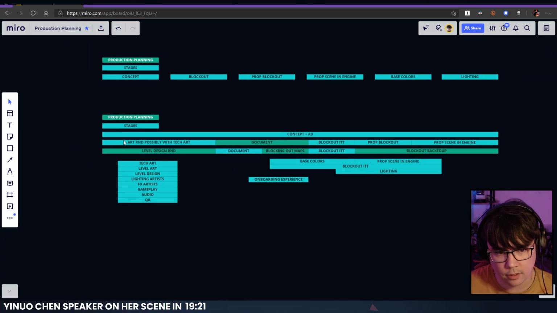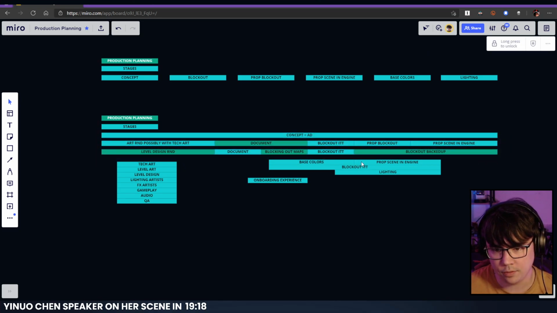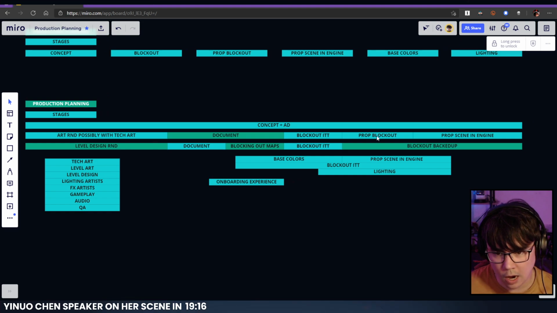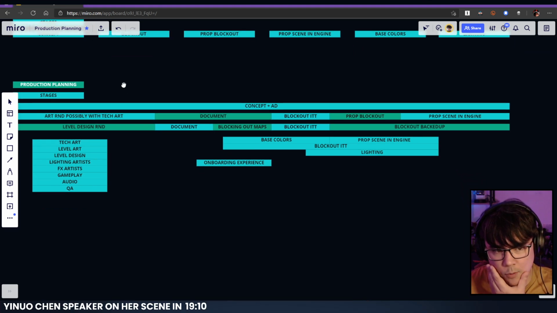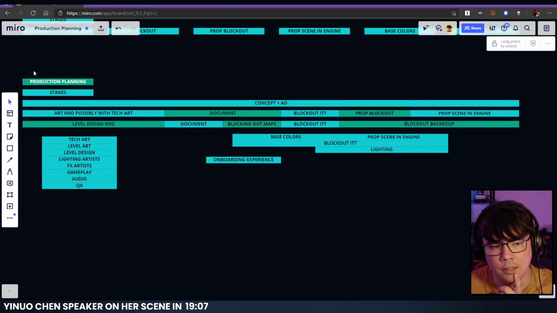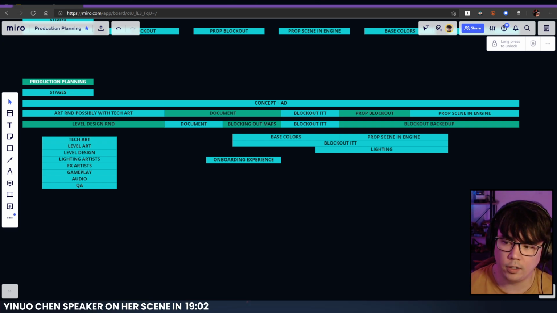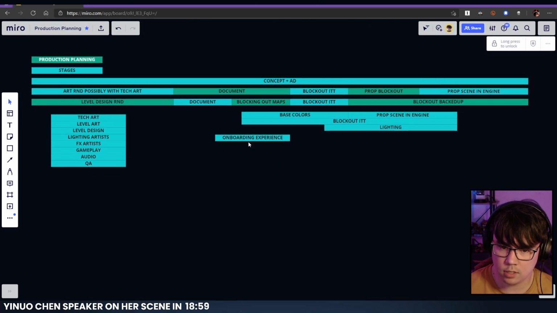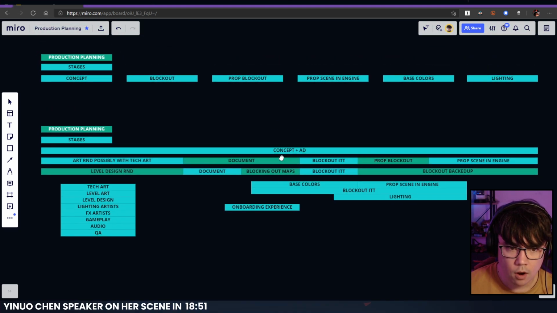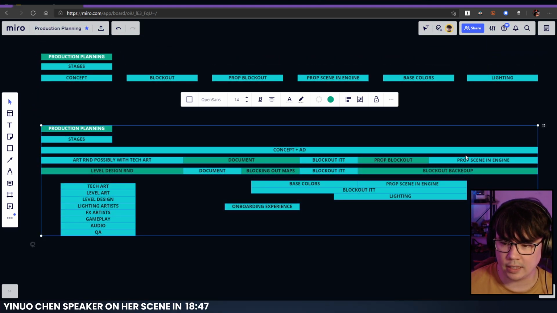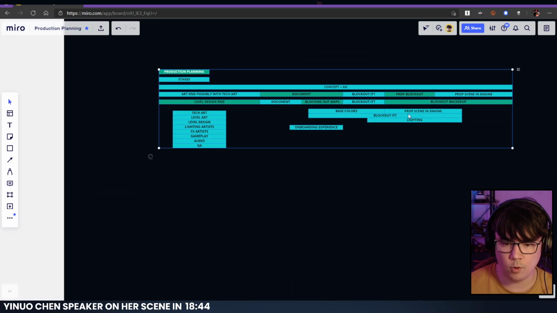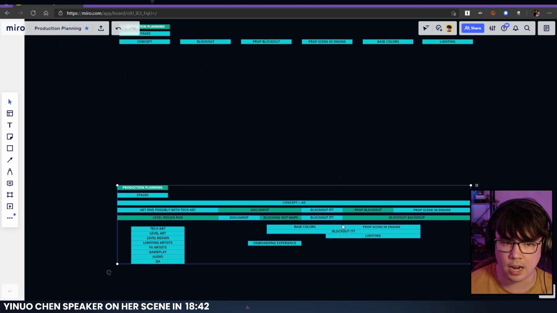So when you look at all this stuff that's happening here, I don't know how much this is legible in the sense of making sense of it. I would like to build a better production planning skew so that you can really understand what goes into these roles and how people join teams, what it means when they join, and onboarding and all that stuff. But this is more of the extreme, right? When you're in a really big studio and everyone's kind of specialized.